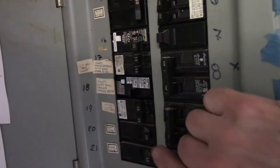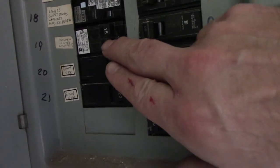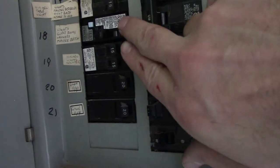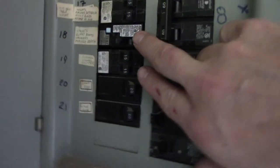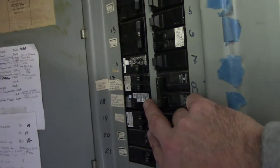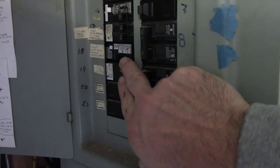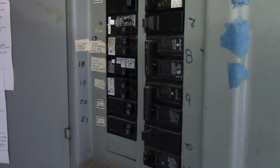So in the garage at the panel, there were two single-pole 15-amp breakers — to free up space I took them out and put what we call a piggyback or tandem breaker in there, which freed up a slot. This is where I installed this GFCI outlet that goes out to where we were just in the pavilion. So it's all connected in the panel — I should be able to turn this breaker on and it should hold, which it did. So we should have 120 volts out there right now.